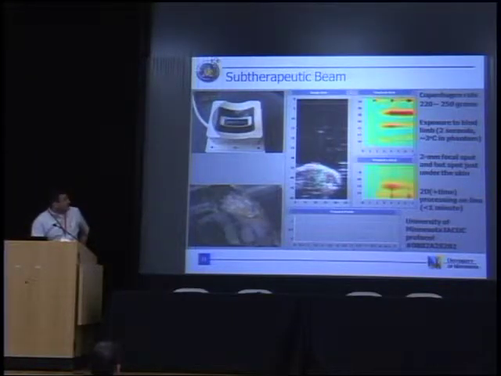As you can see in here, you'll see the linear scale as I run the movie. And this is a localized focus. The geometric focus is about 40 millimeters from the array, so we're shooting ultrasound this way. And by the way, these are static, but these are axial-temporal and lateral-temporal images, if you will, of the heating pattern. But let me play and show you the kind of things that happen. So this is baseline before we start heating. We're going to start heating right now.